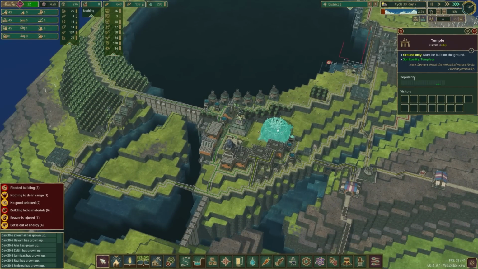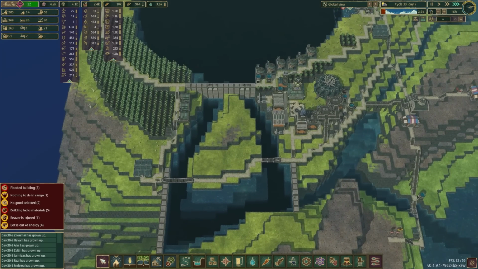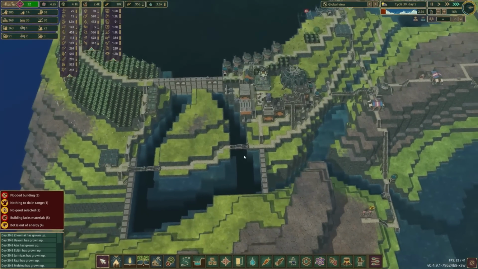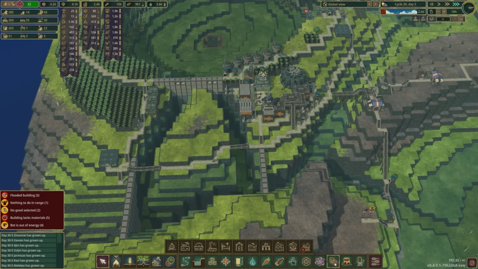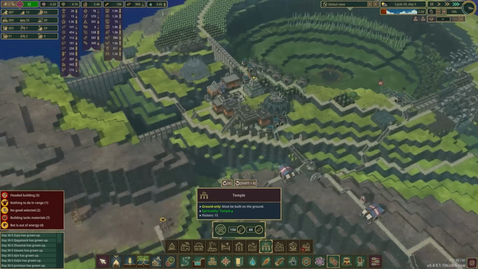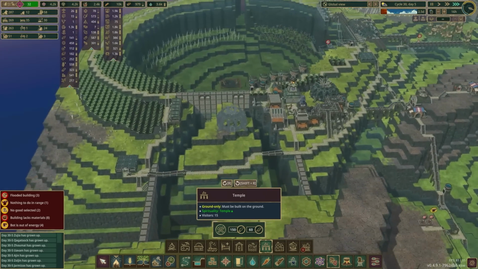And someone suggested we put the temple on this little island here. I think that's a great idea. We just have to be able to actually get into that. But that is a very good location for one of those. And this actually kind of fits here thematically. I guess it could be the Temple of the Frog or something.